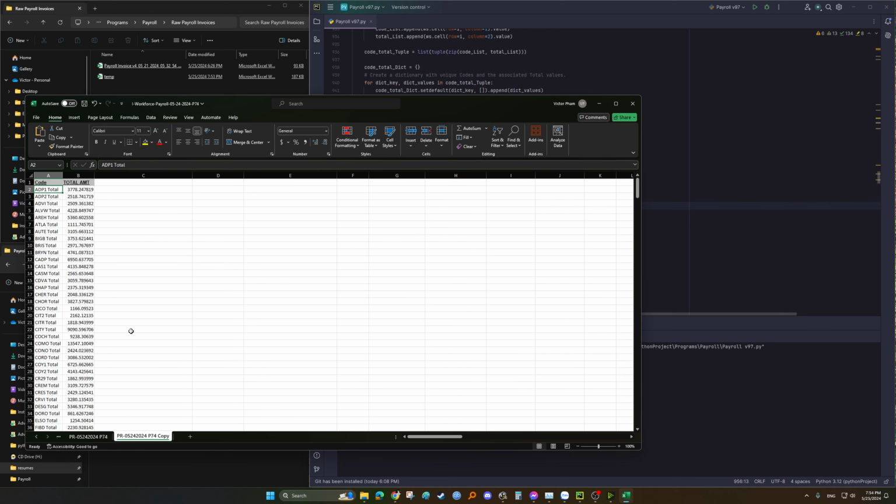As you can see, this one, for example, ADP. I'm just adding up all these values. As you can see right here, it's 3,200 something, or rather, this value, I think. Maybe I'm missing something.